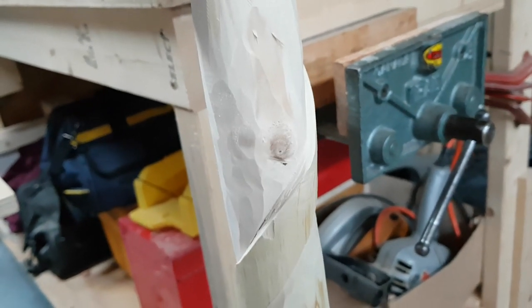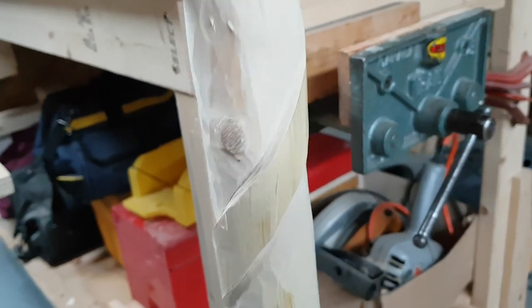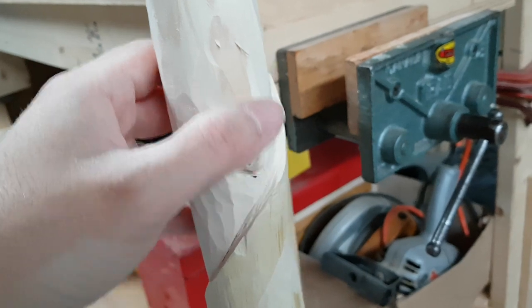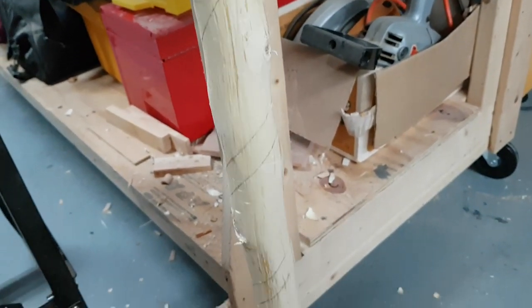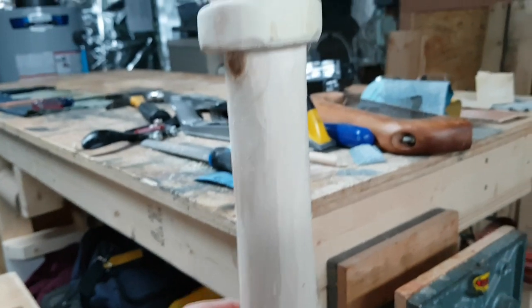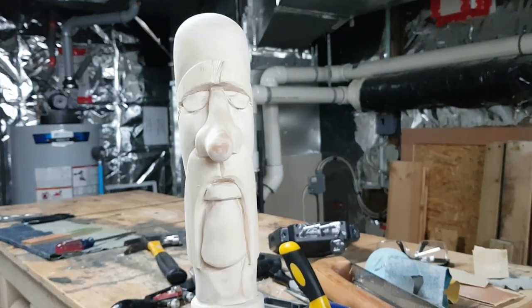These knots are quite a bit harder than I expected, so I may have to switch to the Dremel to get some of these down, just because of how hard they are. The chisel doesn't seem to go through them. But there's the update. A little bit more, a couple more turns. Hog out the middle part, and we're getting there. There's a good update. See where we stand at the moment.